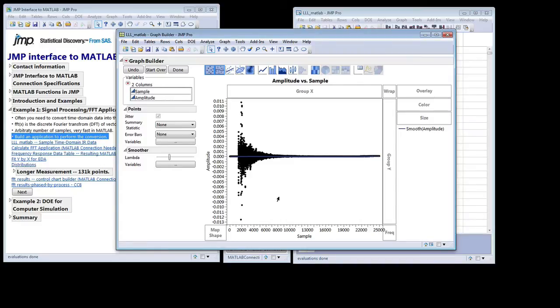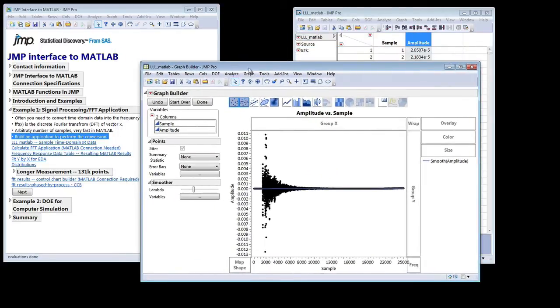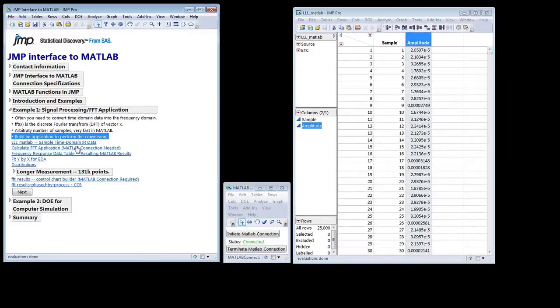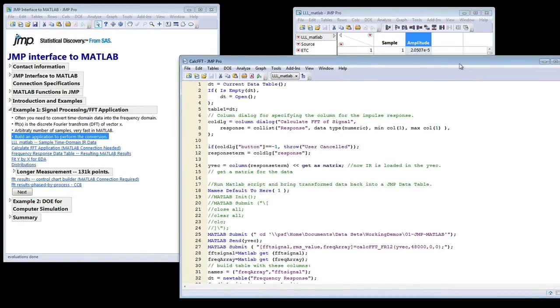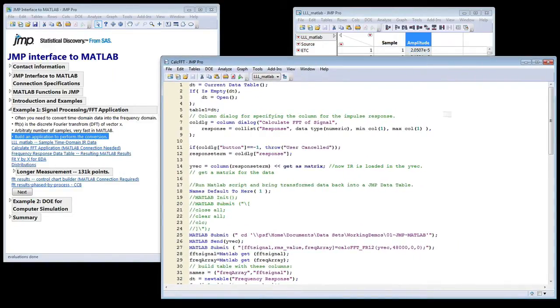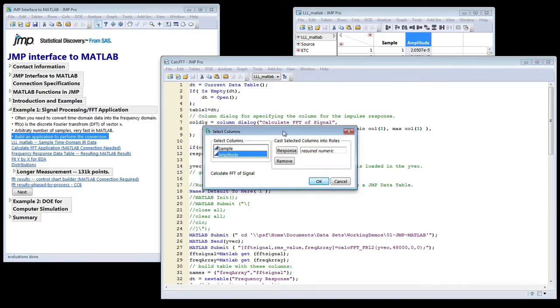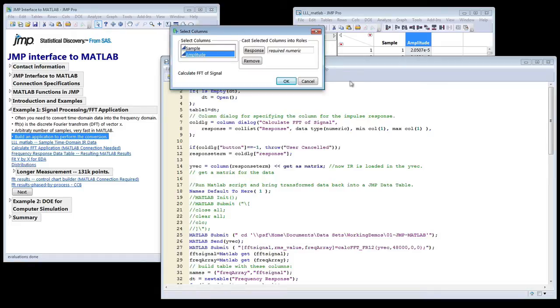While these data are informative in the time domain, it's often interesting to look at how the frequency response of the room is. And for that, we're going to need a Fourier transform. So this program that's written in JSL basically will build me a launcher that will let me transform data from the time domain to the frequency domain.